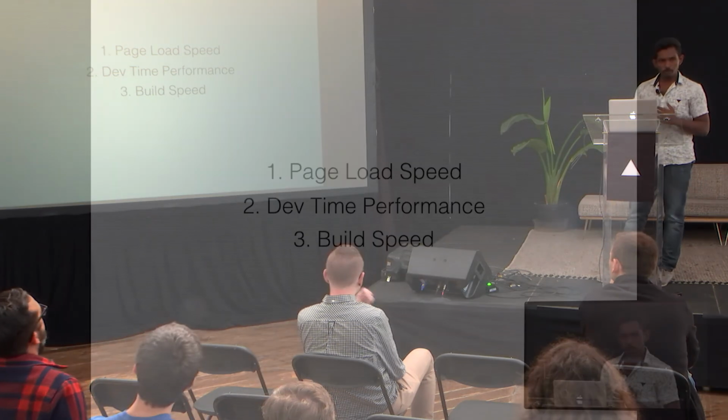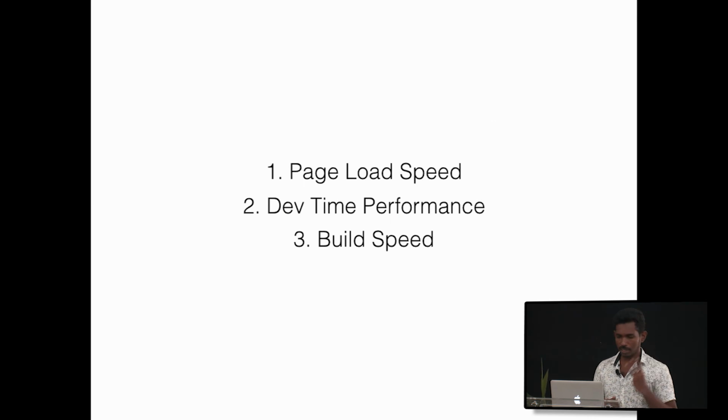Now, if we talk about a fast web application, we can think about 3 things. Number 1 is page load speed. Another thing is dev time performance. If your app is very fast in the page load in the browser, but if you need to make some changes and it takes around 30 minutes, that's not going to work, because you have to do a lot of iterations.